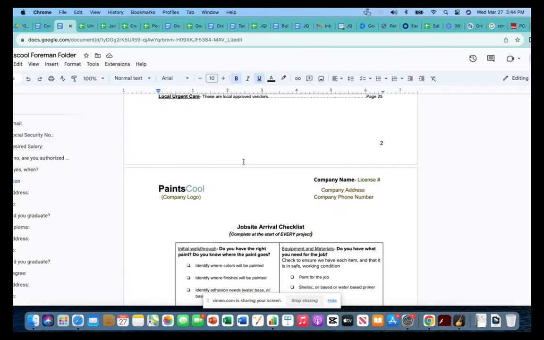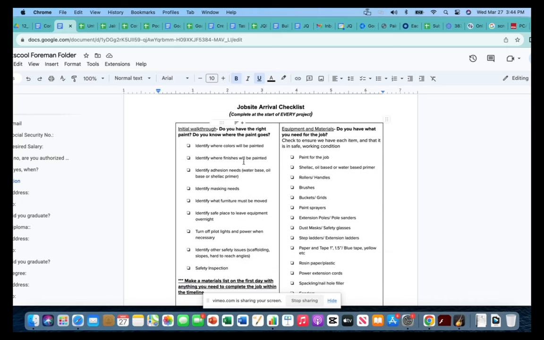All right, table of contents, job site arrival. Now you can change this and make it be whatever you want it to be. Add stuff in, take stuff out. These are all basics on what, you know, most of my guys are not even gonna refer to this, to be honest. But when I'm training someone, if someone is just kind of starting to manage projects, I want them to refer to this and check off boxes, right?